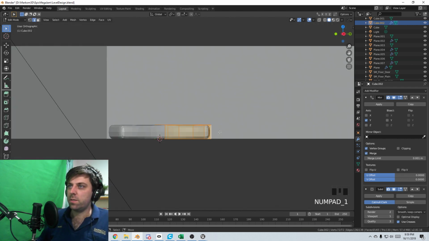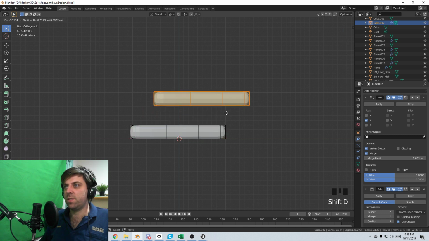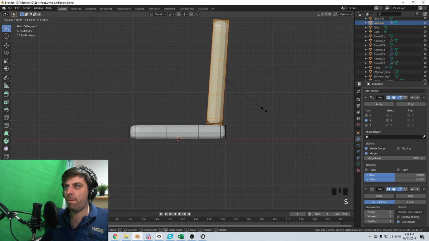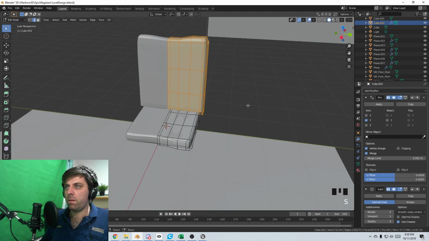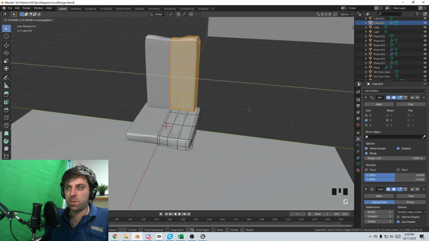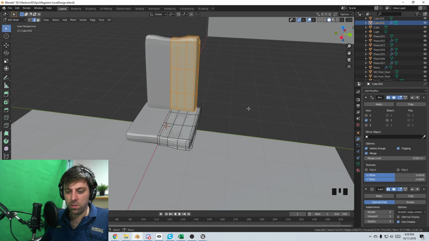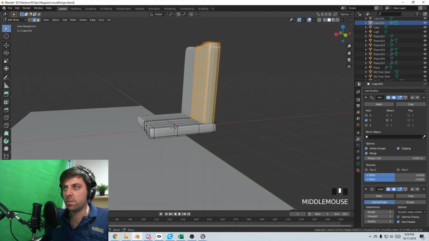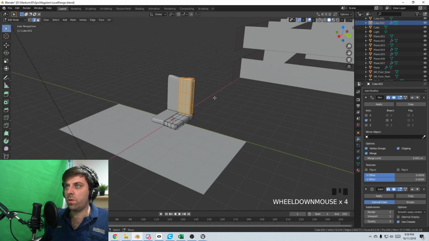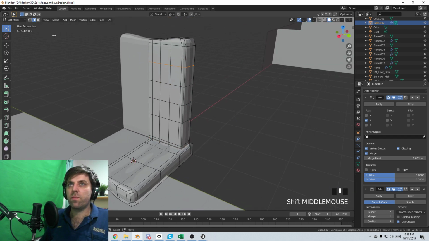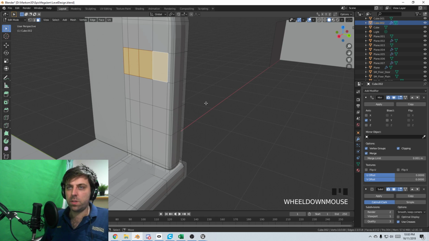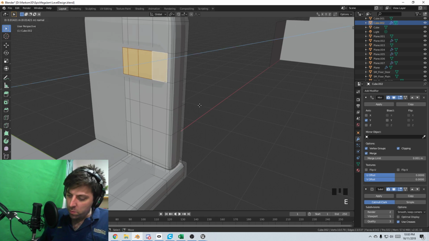And then what I'll do is, let's come into side view, Shift D, rotate 90 degrees. Scale Y. Whoops, don't have clipping turned on. Come on. GY. So something like this. Beautiful. From here, let's just put in a few edge loops. And I'm going to extrude, how much? 0.01.